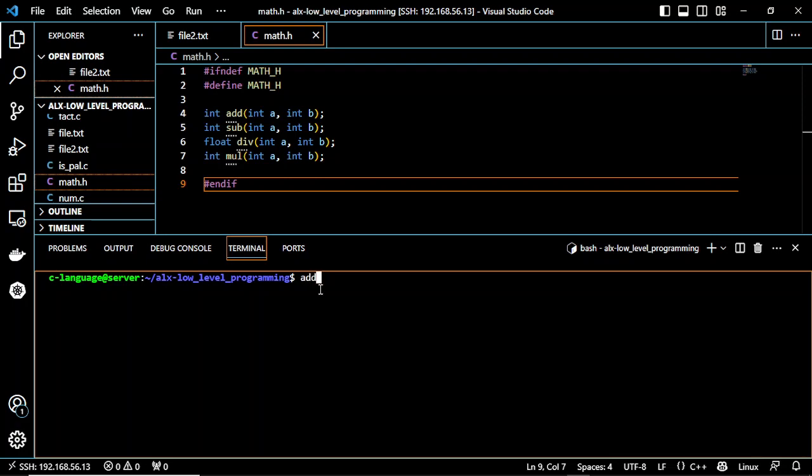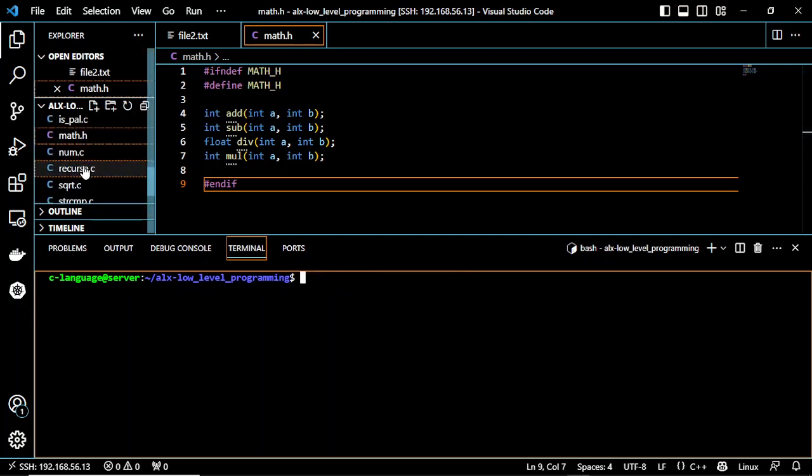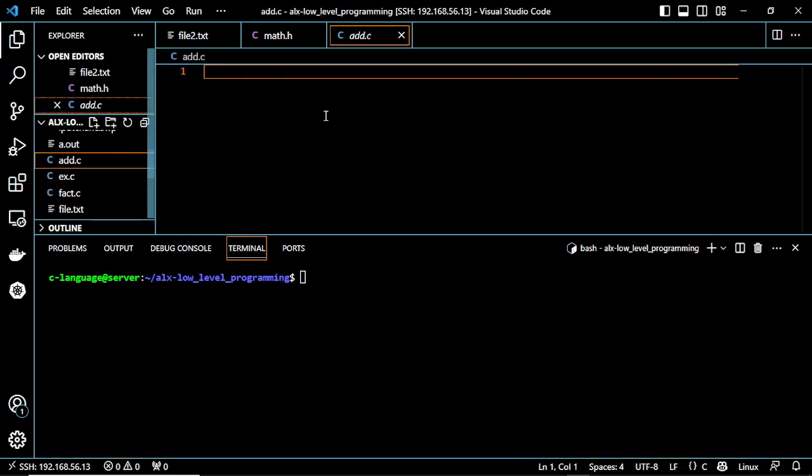So addition: chmod 666 addition.c. Now let's create our first math function.